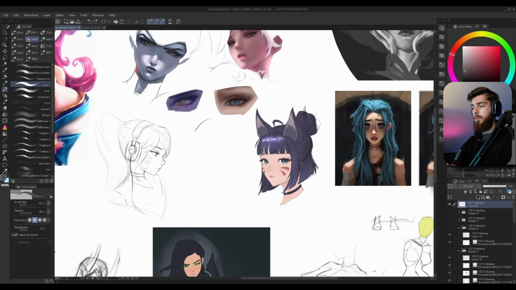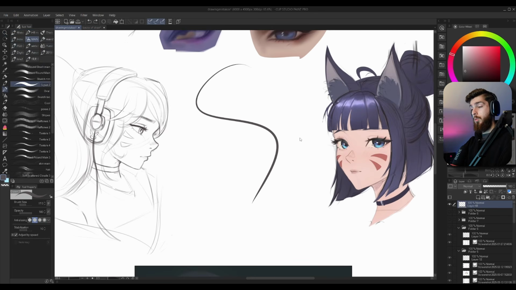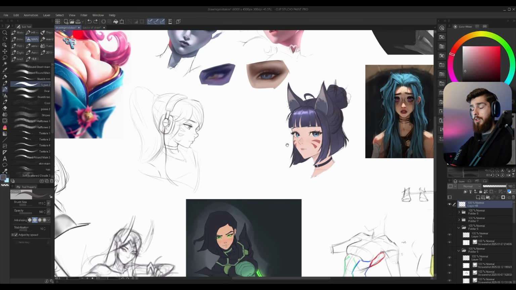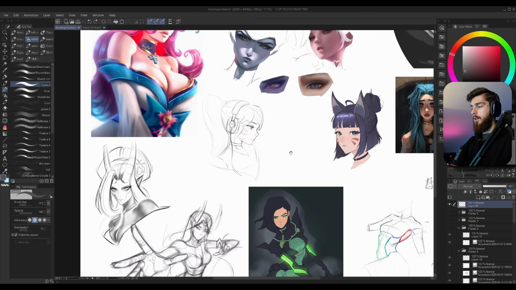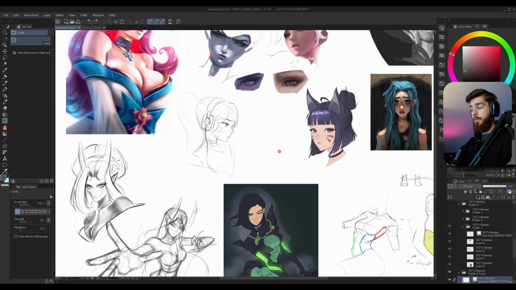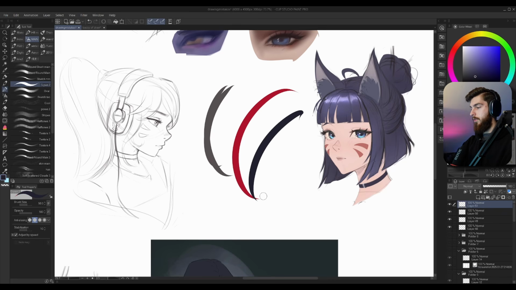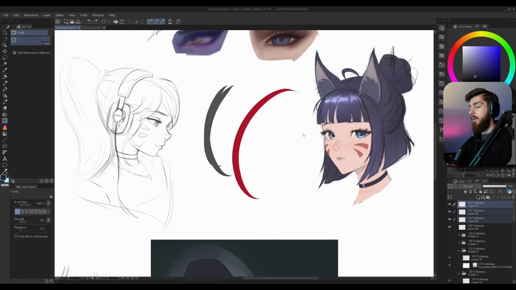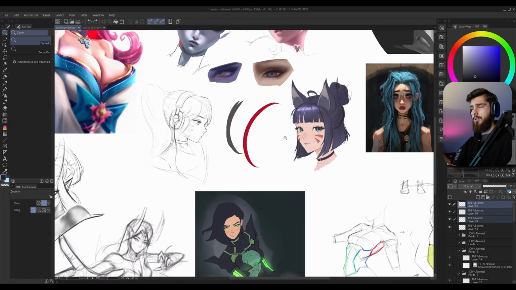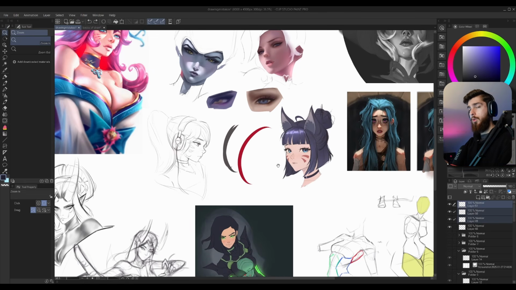Also the pens might sometimes be laggy, and CSP actually has a very smooth painting experience. Even in CSP I just miss things like the sharpen tool, which is really great for illustrations. And in Photoshop I also hate the liquify tool. In CSP you can have multiple layers with different things, and if you select all of them and use the liquify tool, you can move them all at once. In Photoshop you cannot really do that. So I would recommend CSP for beginners. Also you can use things like Krita. I used it maybe two times and it was fine. So just go and try them for yourself.